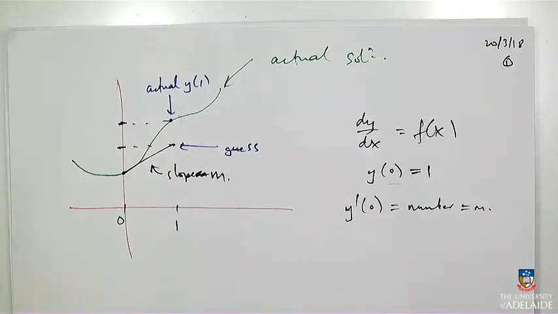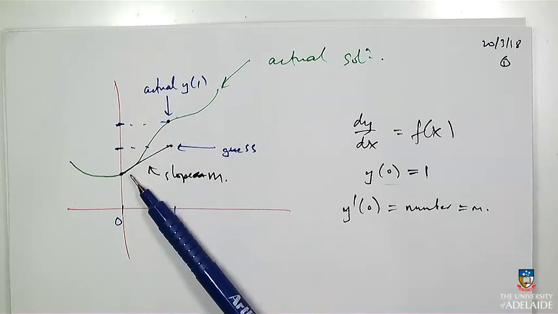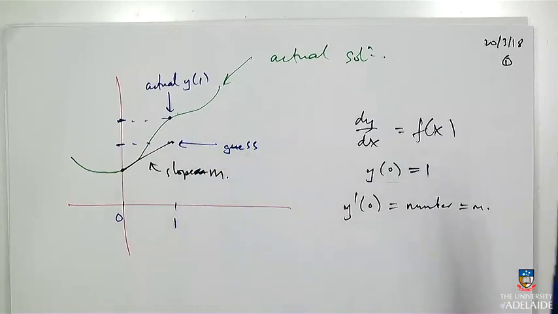There. So you see what I'm doing? I'm actually replacing... I don't know what the solution curve is. I don't have the green curve, but I do have the slope. So all I'm doing is pretending the answer is a straight line, basically, and using the value of the straight line to approximate the value of this actual solution.